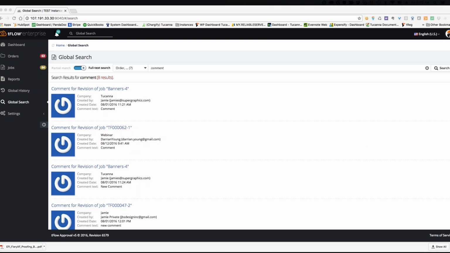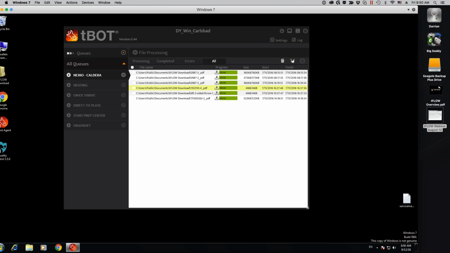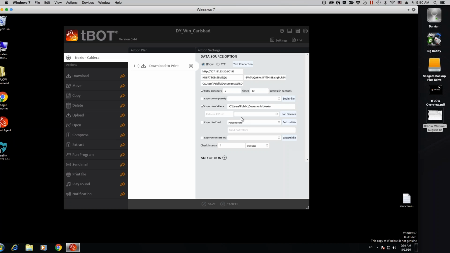So another question here: does tBot do layouts for production, correct? For example, 20 up of 3 versions. Not exactly. What tBot is doing is we connect. Rather than reinvent the wheel, we connect to layout systems. In this case, we are connecting to Ultimate InfoStripped, and then down here we're connecting to Soft Impt, and in this case we're connecting to Zoom Prep Center. These are 3 separate layout applications that you can use to do exactly that. So if you want to do 20 ups and so forth, true shape nesting and everything else, you can take your pick of which program you want to use.